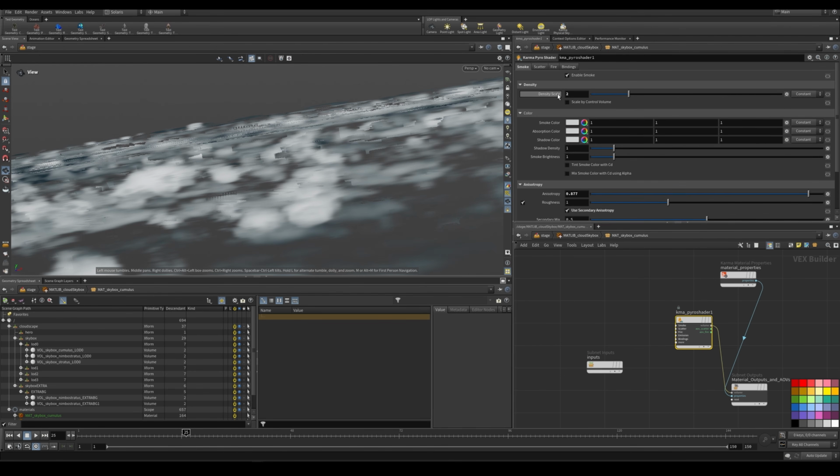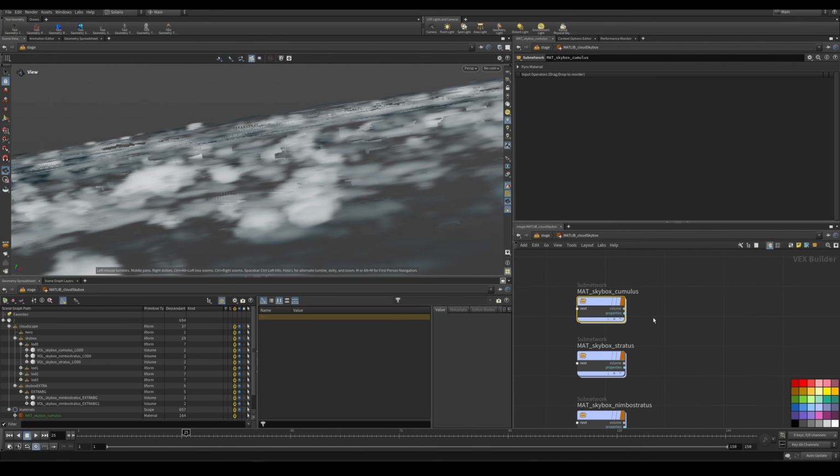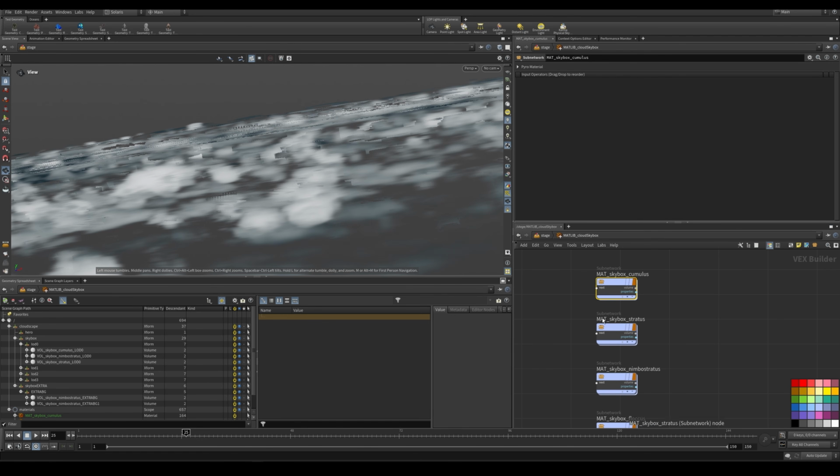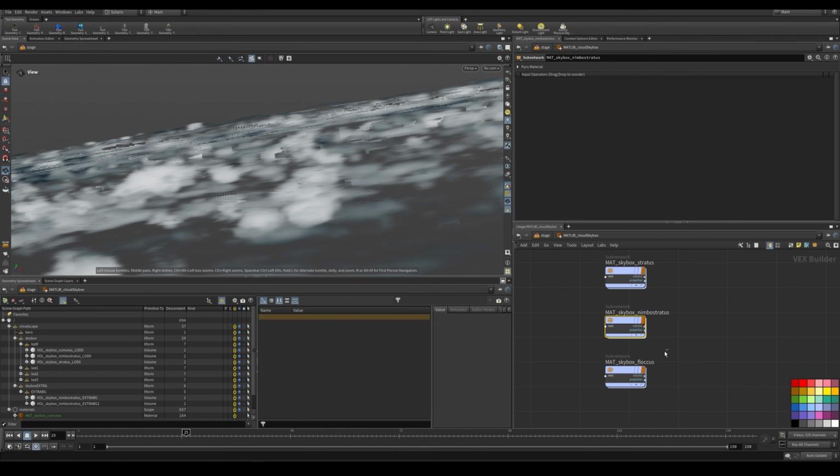And then density scale will depend on the density field of the clouds. I don't want to assign the same shader for all the clouds because I want to be able to control how wispy maybe the stratus layer is, how wispy the nimbostratus is, or something like that.